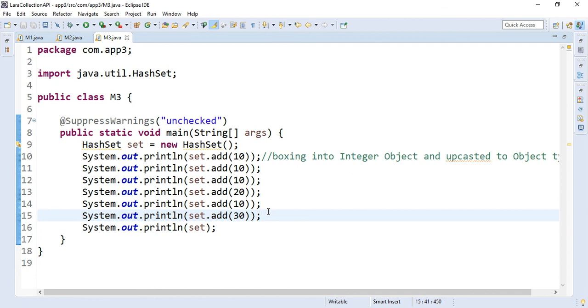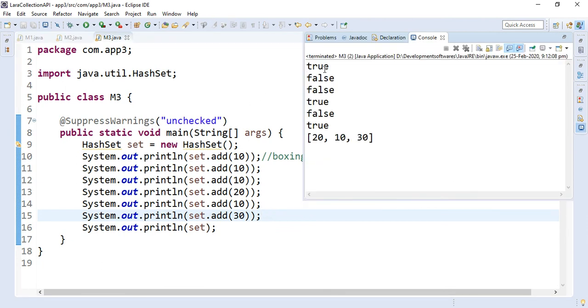Now control F11 to run this class. Here the first element is unique, that is why the return value is true. Second element, once again I'm trying to supply 10.